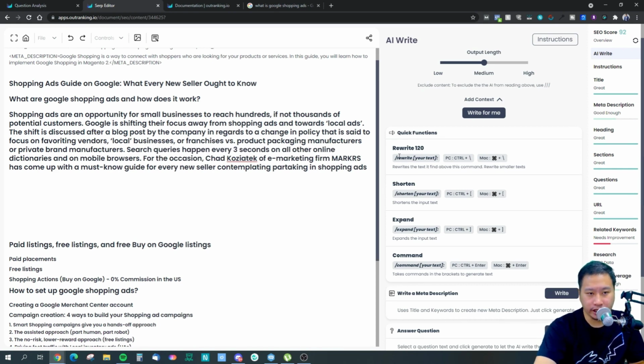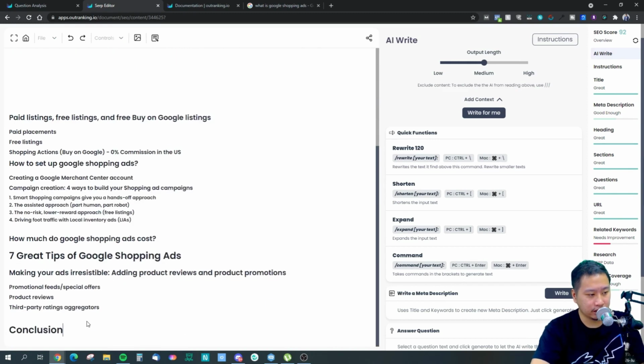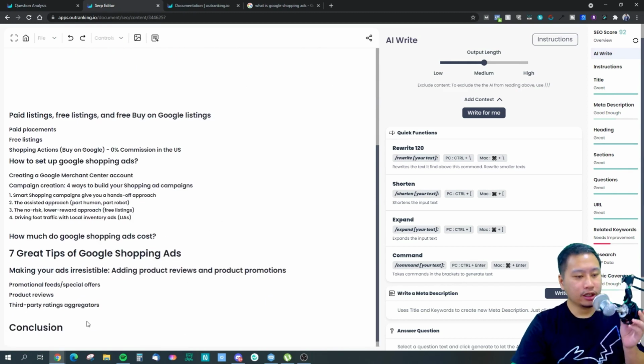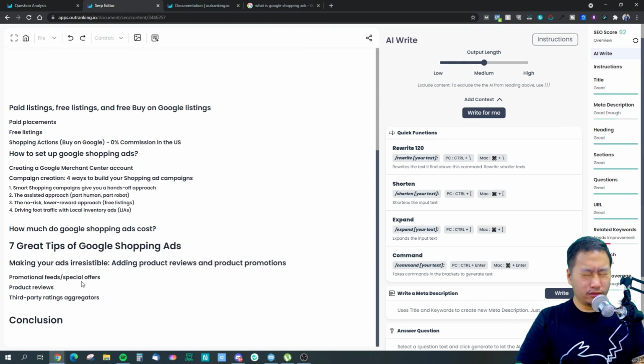Okay, something like that. So I guess their expand feature is pretty useful as well. Let's try command, right? So command, let's see what they can write.